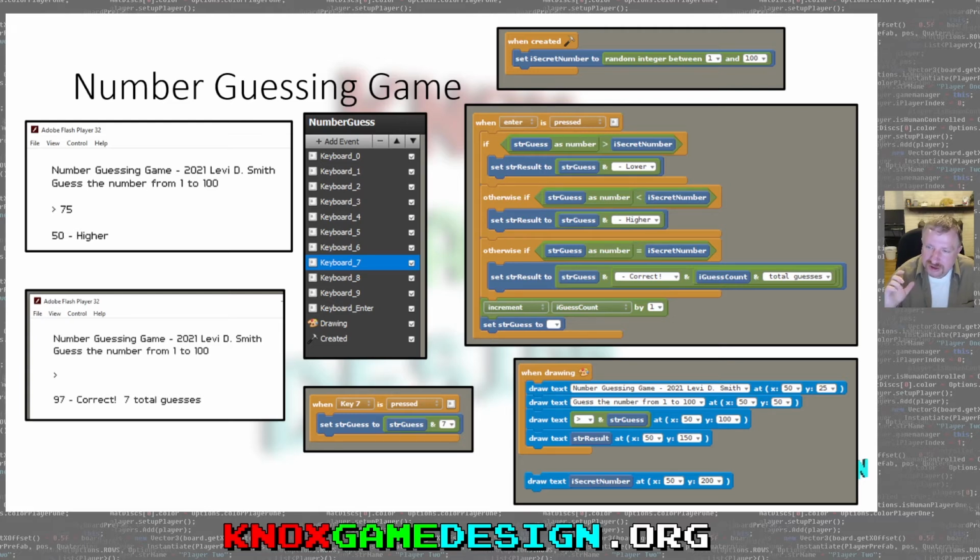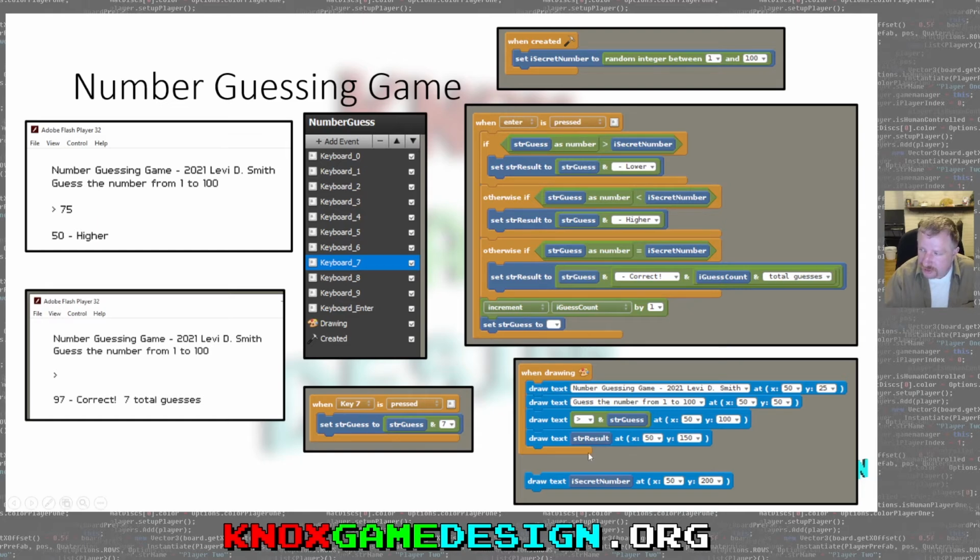And if it equals the secret number, we're going to print out correct. Then we're also going to display this variable called iGuessCount, also an integer value, the total number of guesses. Every time the enter key is pressed, we're going to increment the guess count by 1, and then set the guess value back to the empty string.